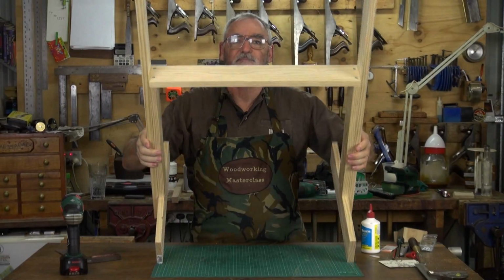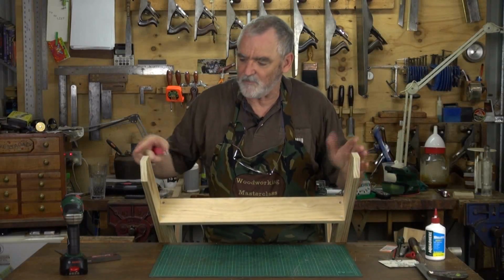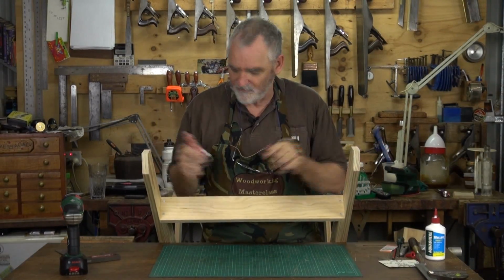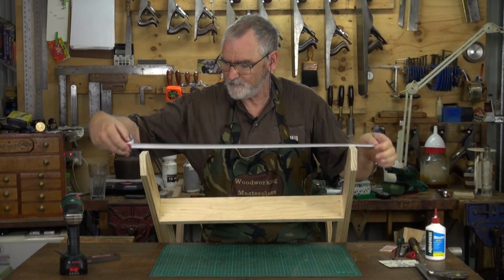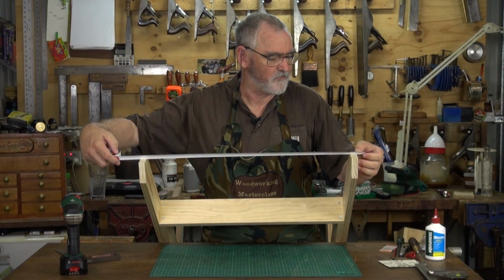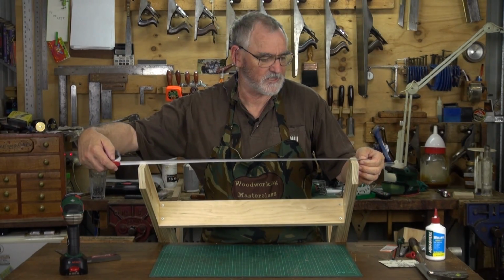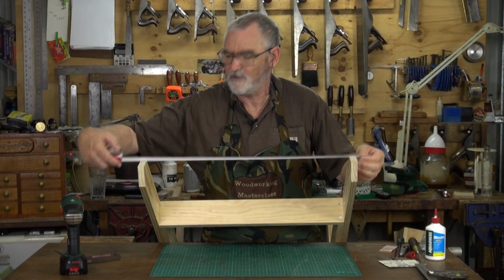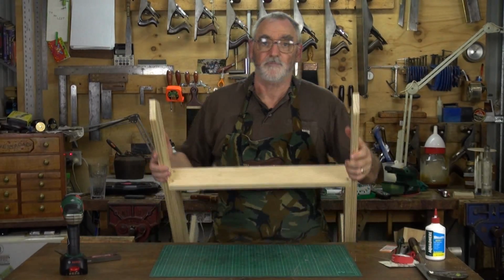So there we have the finished frame. I normally have the top about 30 or 40 mil hanging over either end. So if I measure that, I've got 40 mil there, 40 mil. Well, if I cut that at about 720, that should look quite good. So we'll put that to one side.